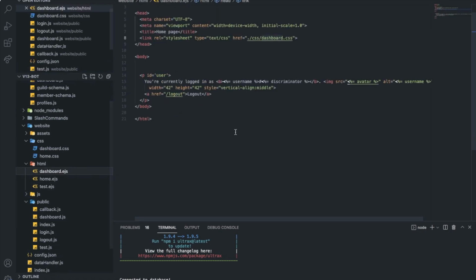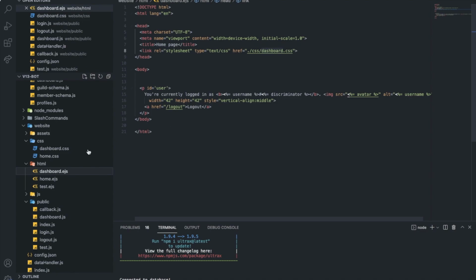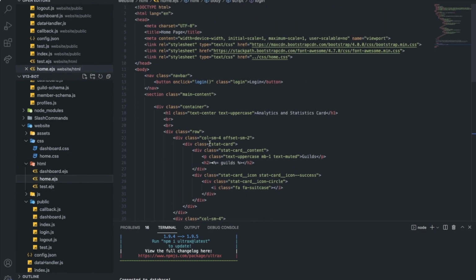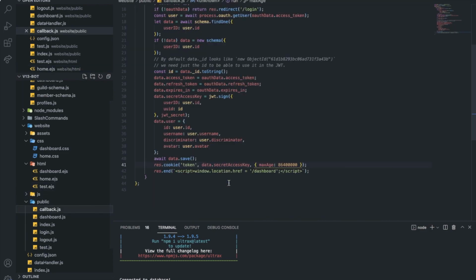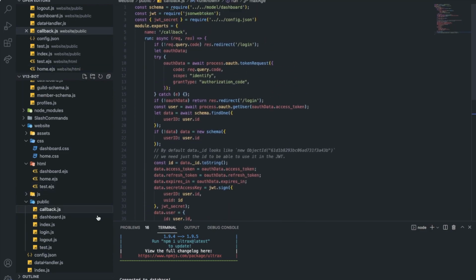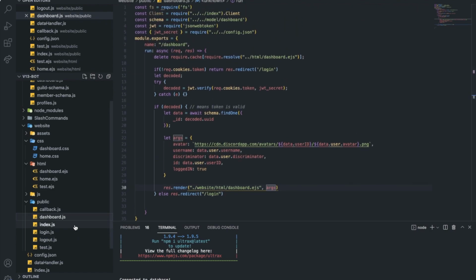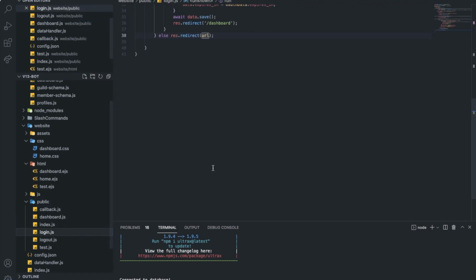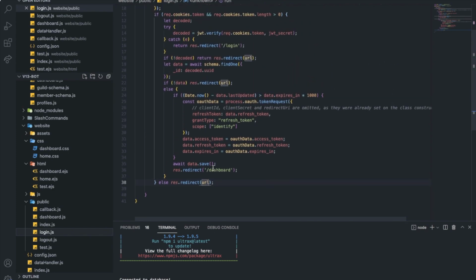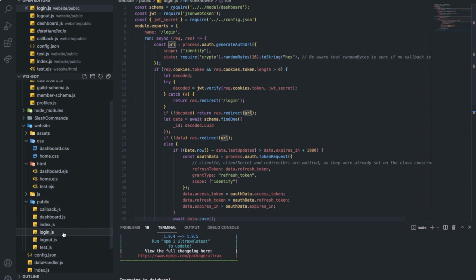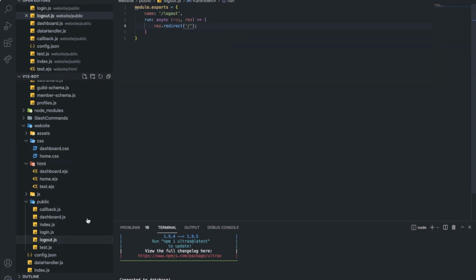I'm just showing everything. Okay, there we go. The home here. Callback. Dashboard. Index. Login. Okay, there. Let me just show you those comments. Okay, good. Logout. Nothing is here. And test basically.